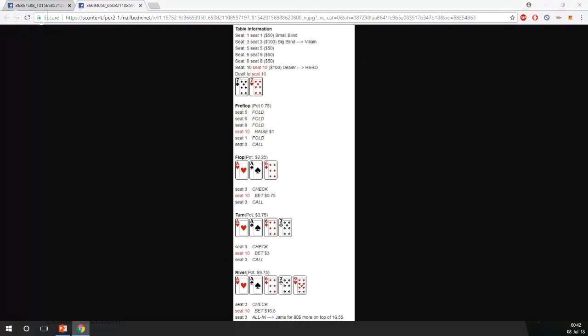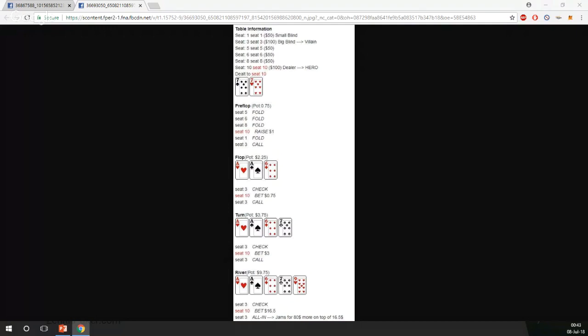Slim's hand. So here he's constructed it like this. The stacks are deep. Here is the button, and the villain is big blind. So it's button versus big blind. Min raise, call. Flop ace, six. Check, bet one-third pot, which is good. Check, bet 80% of the pot. So a quarter pot there really doesn't matter, right? That one-third, that ain't much of a difference, that 8% difference. What if I want to bet slightly smaller on this flop? It's whatever.